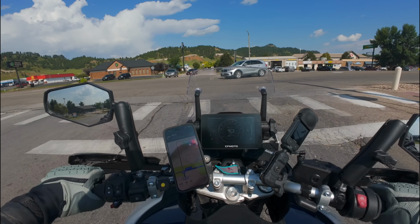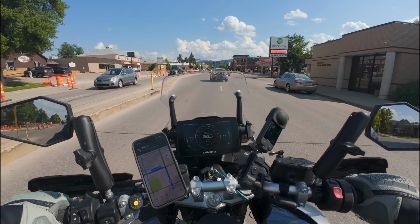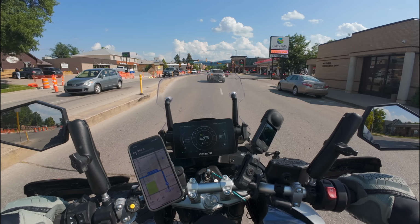We've put in multiple hours of off-road riding, and I'll admit, I started the day with a real lack of confidence. I've never taken this bike off-road. Today was my first day, and I felt like we were holding a pretty solid pace through a lot of the stuff we were doing. The only parts that I've now realized towards the end of the day that I'm still a little cautious of is when I'm going downhill turns on curvy or gravelly roads. I still just don't have a good feeling of confidence when it comes to that stuff.